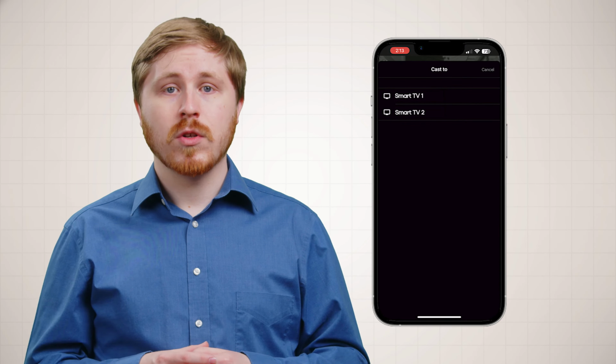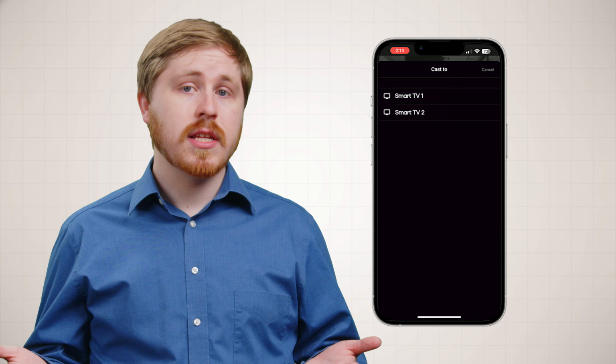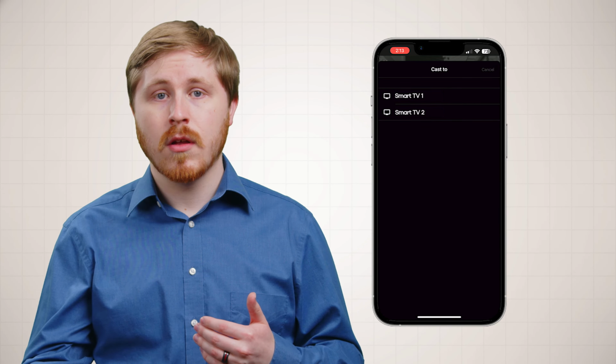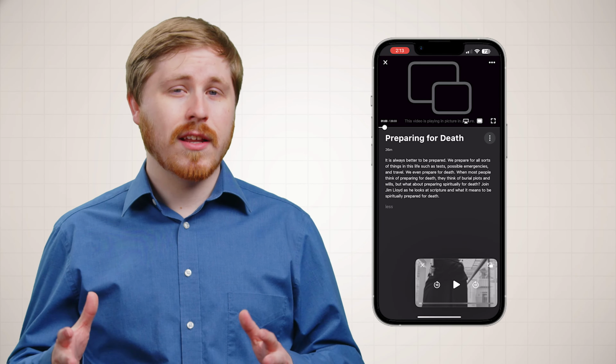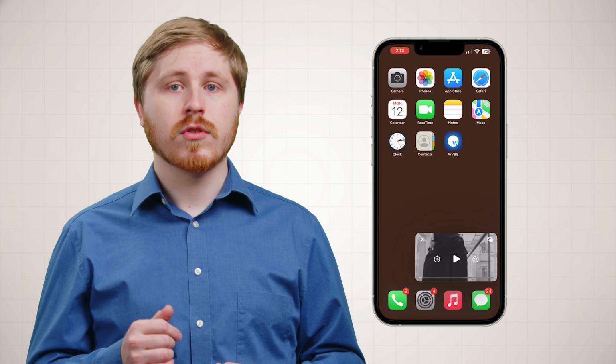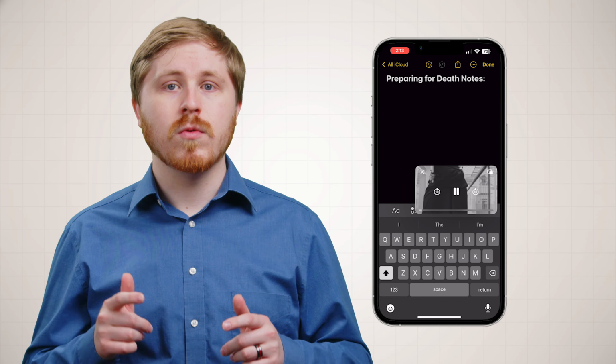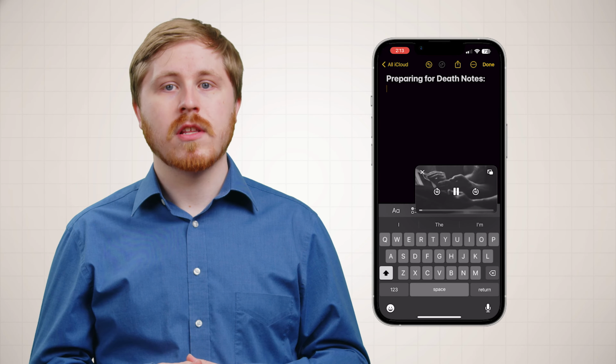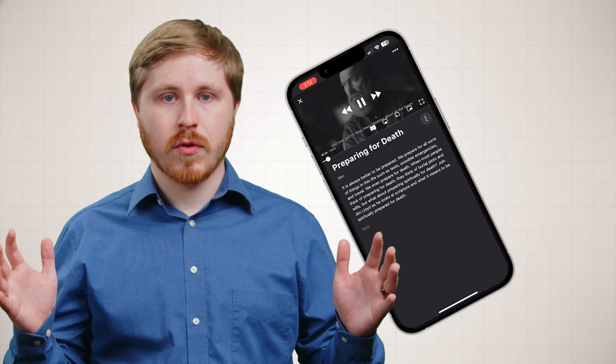The casting button, which allows you to connect your phone to a smart TV and cast the video from your mobile device directly to your TV screen. Picture-in-picture mode, again, only for iPhone, which allows the user to watch the current video and use other apps at the same time. And the full screen icon, which changes the video from a partial view to a full screen view.